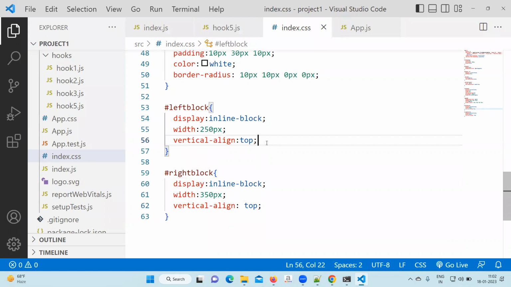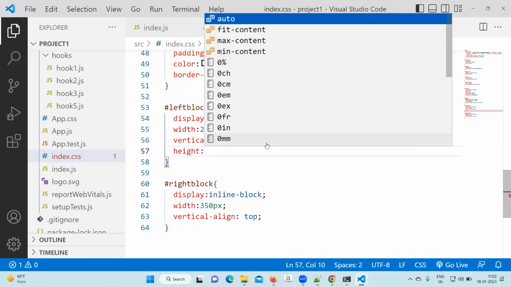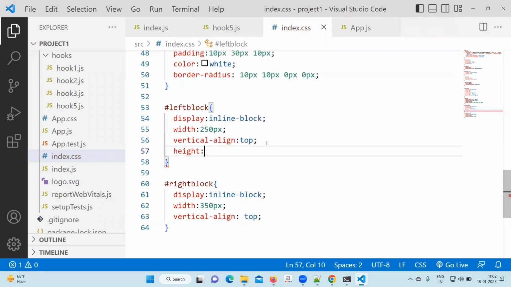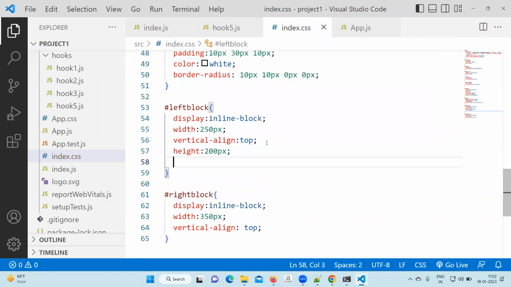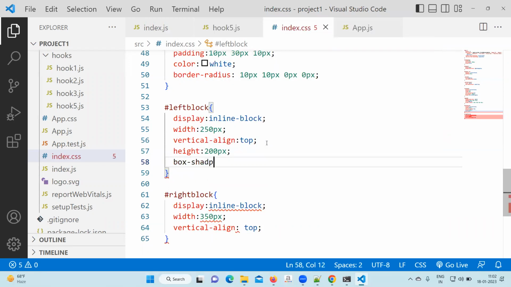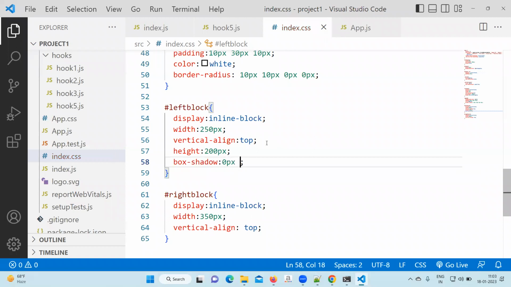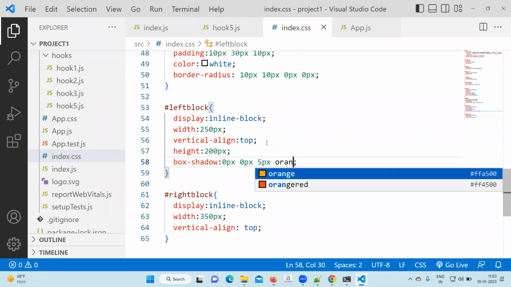For left section, we can give some certain height, maybe 300 px or 200 px, and something box shadow, box shadow 0 px, 0 px, 5 px, orange color.